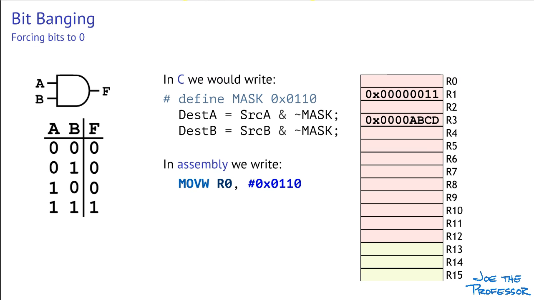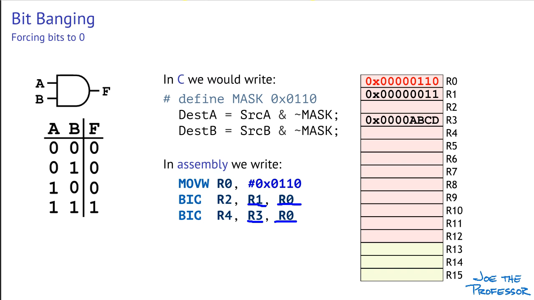Forcing bits to 0 is such a common thing to do that the ARM instruction set provides a special instruction to do this without explicitly inverting the mask. The bit clear, or BIC, instruction performs a bitwise inverse of the last operand and then performs a bitwise AND of the inverted last operand with the other operand. The result is exactly the same as the MOVE NOT AND sequence, except that we didn't need an extra instruction to invert the mask. This is particularly helpful if we want to use the same mask for different purposes. It's also handy if you want to specify the mask as an immediate value, because the mask will typically have just a few bits that are ones and therefore can be specified as an immediate operand, whereas the inverse of the mask will have many ones and few zeros, making it unlikely that it can be used as an immediate operand.